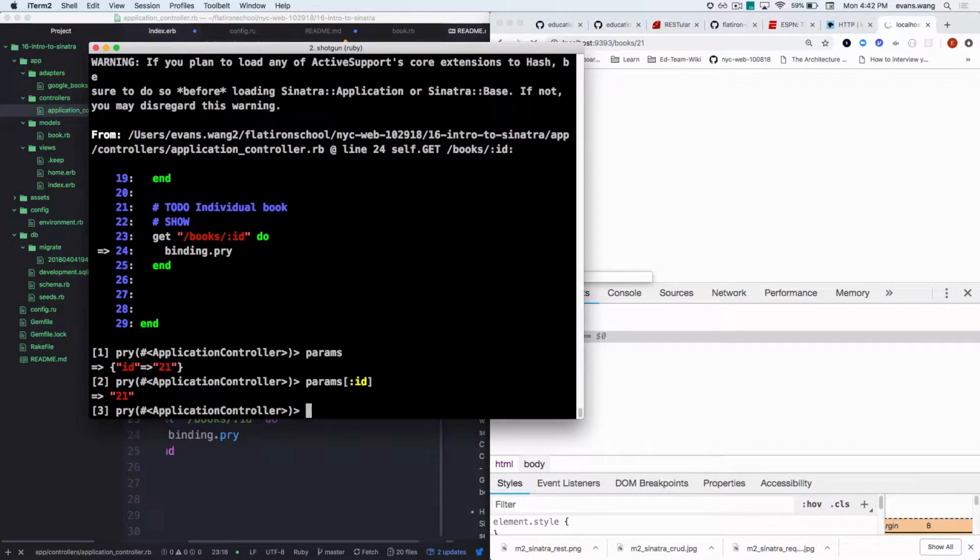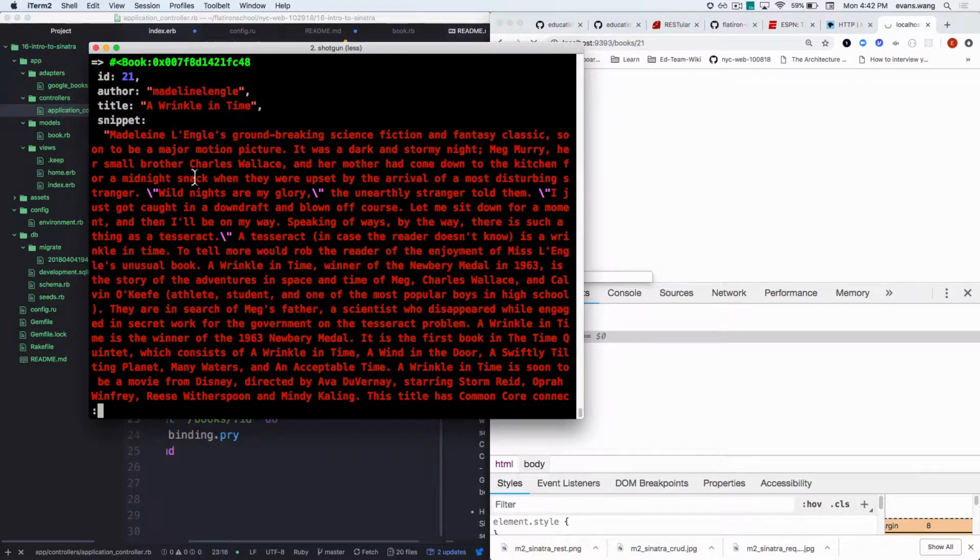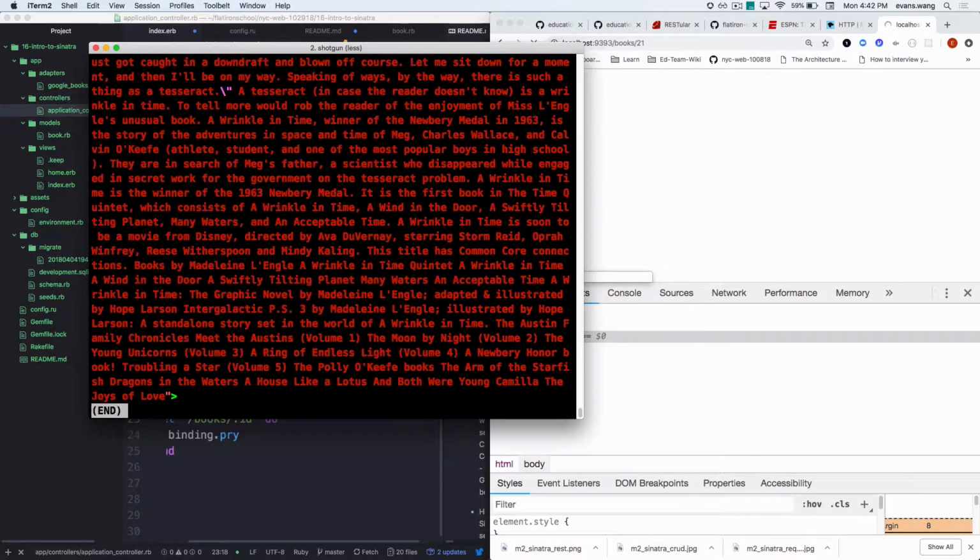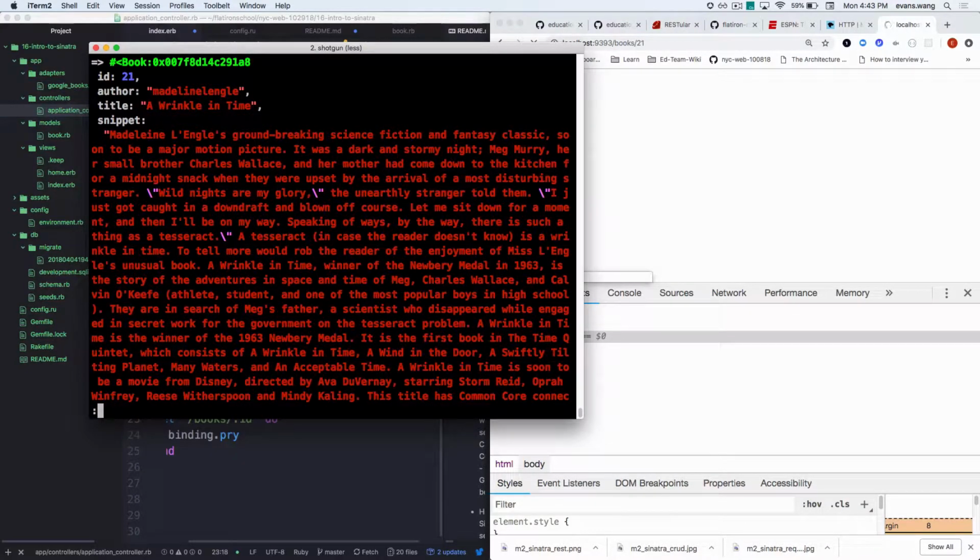I can also do Book.find with an ID of 21, and I should get book object 21. Combining those powers, I can do Book.find with the params at a key of ID will give me the book with the ID of 21. Yes, very good.